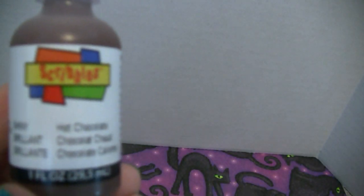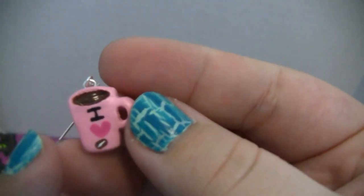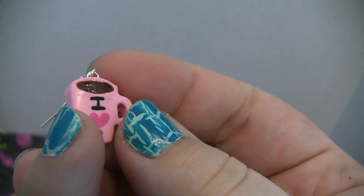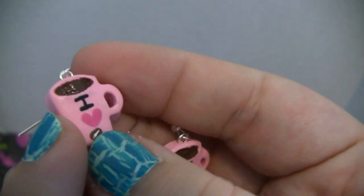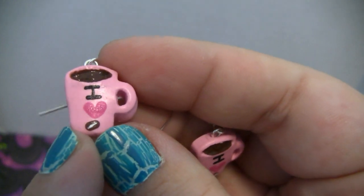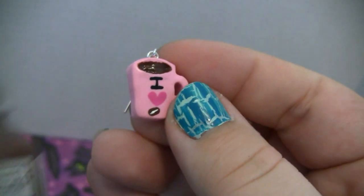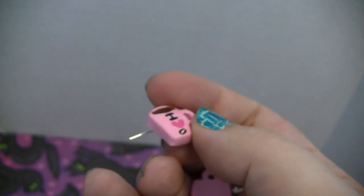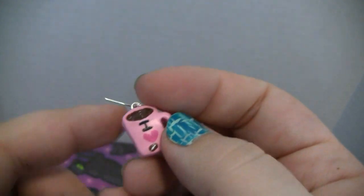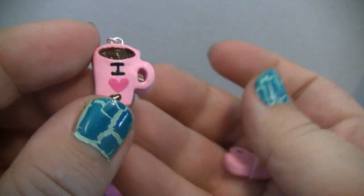The Scribbles paint. I actually used the Scribbles hot chocolate one, and it comes out shinier than if you just glaze paint. I actually did glaze these, but the hot chocolate fluffy paint stuff comes out so much better and shinier than just glazing it, so that way it can still look wet against the shine of the cup. So I really like how that came out.